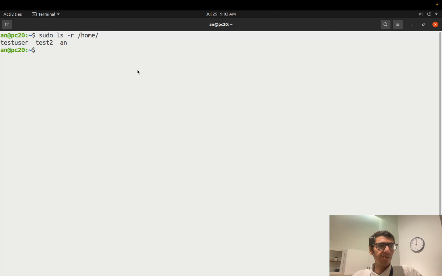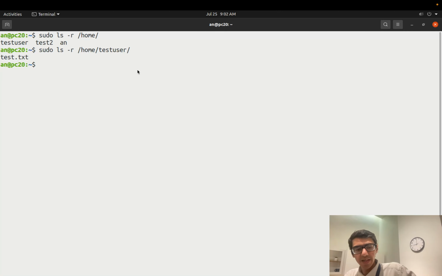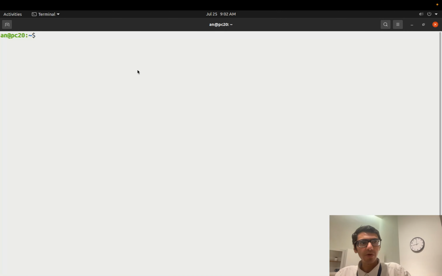Test user, if I type /home/testuser, you can see inside that test.txt is actually created. So the user is working properly. Of course, whenever you're done with the user, you type exit, and that exit will take you back to your original shell. Okay, so we added a user, we saw how to switch user, how to use the root user.